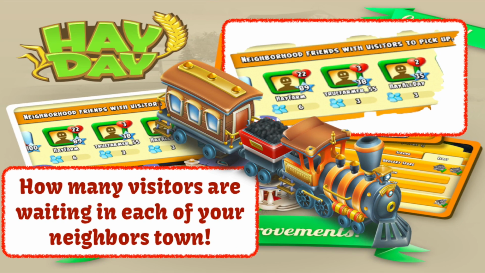Now, I think for me, this is the one that I was asking for, the one I love. The fact that I can see how many passengers are now waiting in each of my neighbours' towns. Look at it. So you'll see there like the Hay Farm 6, you'll see the True Farmer there 3, you'll see the Hay All Day 3 passengers. Fantastic. I don't even have to go and look at the other stations anymore. I can now just jump to the person that's got my 10 passengers, my 7, my 6 or whatever it is, and I will be over the moon with this.